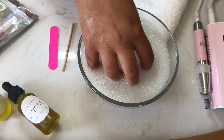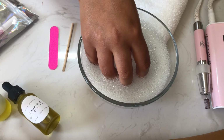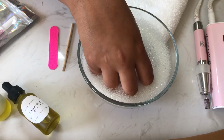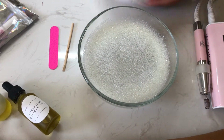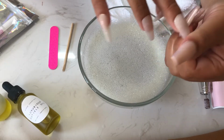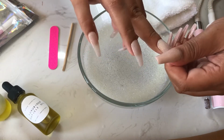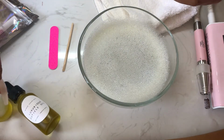So I've had these on for about 2 weeks now. And the longer that you wear your press-on nails, the easier they are going to be to come off. So I'm just going to check and see if any of them are lifting a bit. Just gonna move them side to side, trying to loosen them up. You don't want to be too rough with this because you don't want to rip your nail off and cause any damage. All right, so I'm just gonna add a little more cuticle oil.